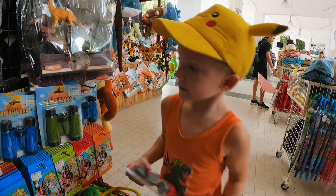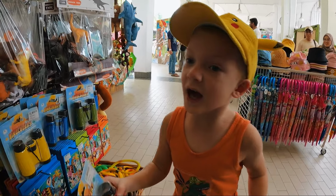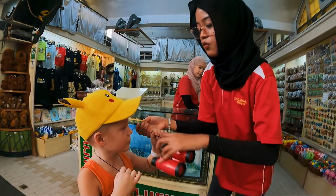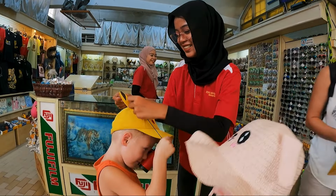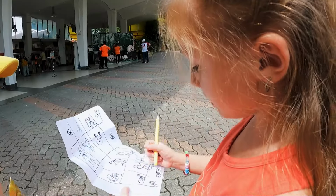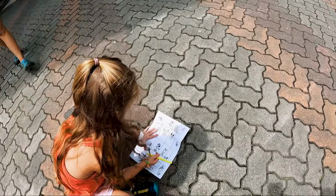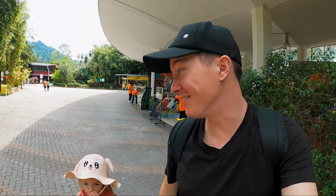So you want some binoculars so you can see better? Yeah, I want the red one. Instead of a hat? Yeah, buy it. So Sissy gets a hat and you get binoculars? Yeah. Thank you. That's cool. How do you like it? Check out the bird. Whoa! I can see so good in there. You have a bird on there? Here's the bees and here's the bird. So I'm just gonna press that out. Our first one. Okay, after a half an hour, we're now ready to go see some animals.